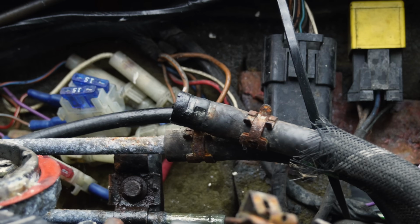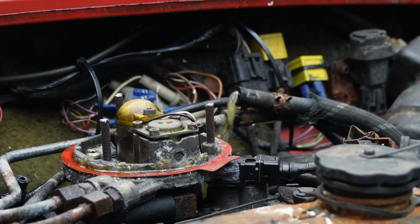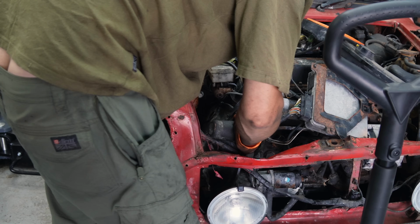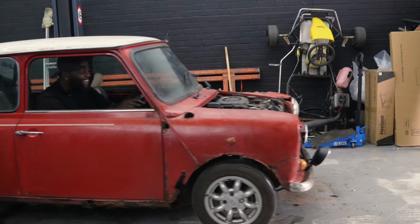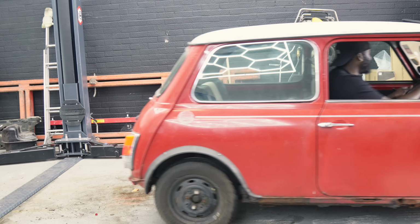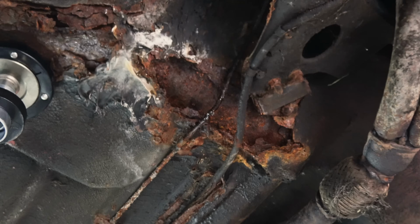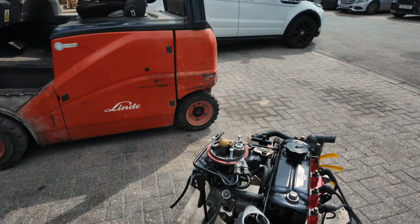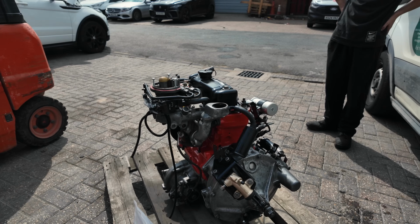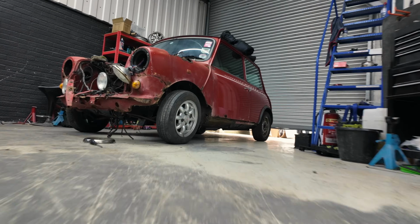In the first episode, we went over the engine, rebuilt the petrol pump, and we managed to get the car to start. In the second episode, it was all about the clutch. Then we had a running and driving classic Mini. However, as you can see, this is an absolute rust bucket. Well, in this video, we're going to be removing the engine, getting it completely stripped and rebuilt, and then we've got tons of work to do.